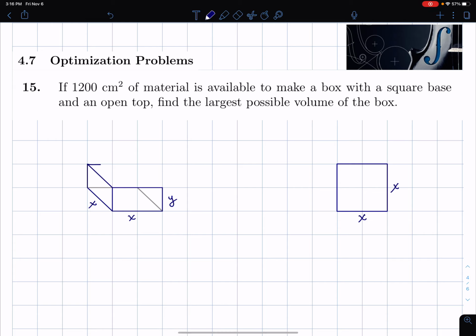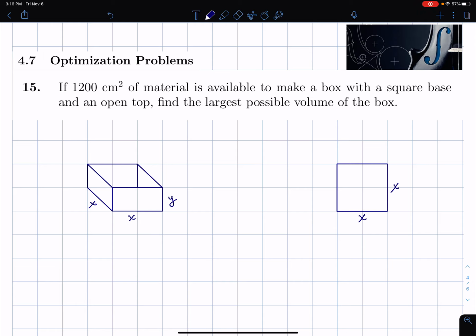Now the thing about this box is also that it doesn't have a lid on top. So there's no lid on the top of that. In fact, I'm just going to get rid of that back one there. But there's no lid to this box. And this is our requirement. We're trying to find the dimensions X by Y that will give the maximum volume, given that the material is going to be 1200.